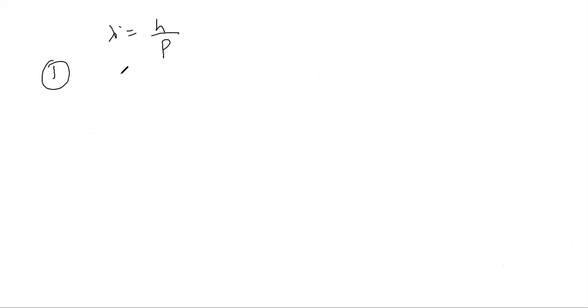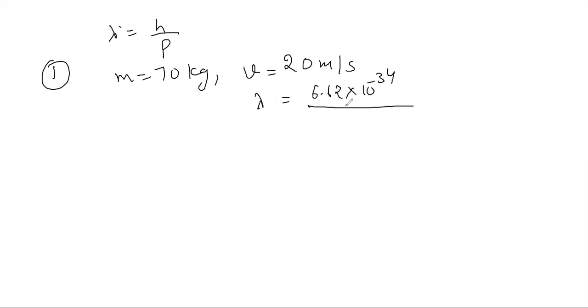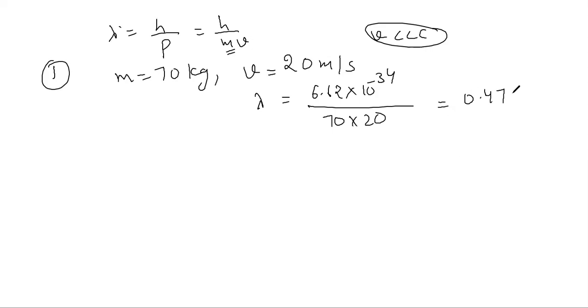If you talk about a human, and let's say the mass of the human is 70 kg, and let's say the speed is very large, let's say he is moving with a velocity of 20 meters per second, you can calculate the lambda associated here. Your h is 6.62 into 10 raised to power minus 34, mass is 70, velocity is 20, right? p is nothing but mass times velocity. I'm talking about non-relativistic cases here. You know what the non-relativistic cases are? The cases where your velocity is much, much less than the speed of light. Because in relativistic cases, you need to introduce another parameter with mass here. But let's stick to the non-relativistic cases where your velocity is much, much less than the speed of light. If you do calculate this wavelength, it comes out to be 0.47 into 10 raised to power minus 36 meter.